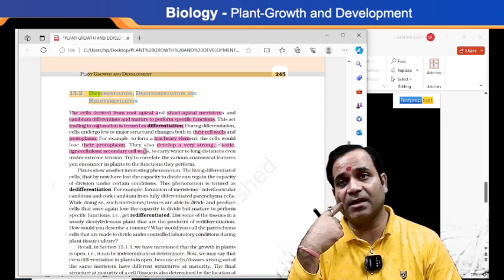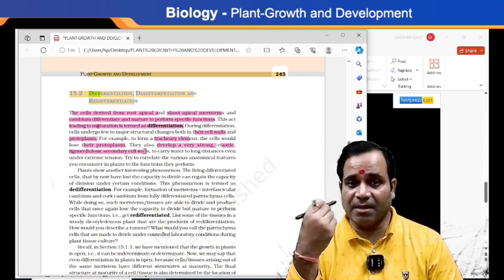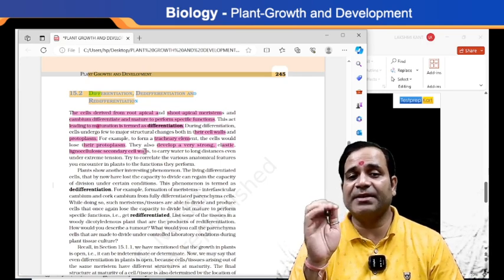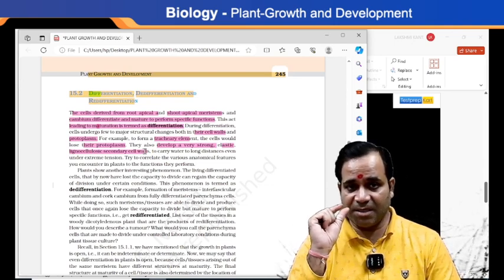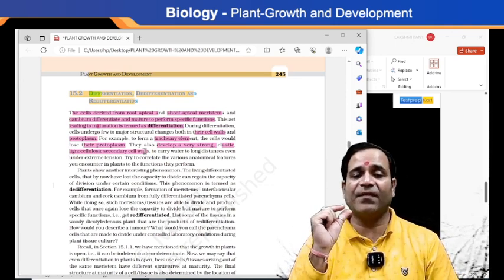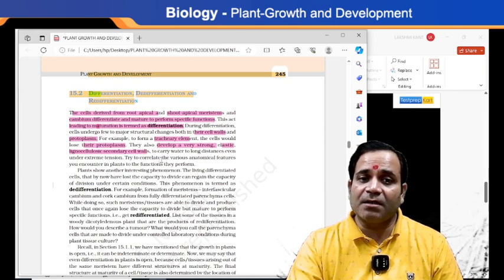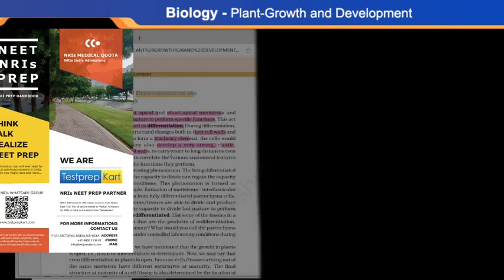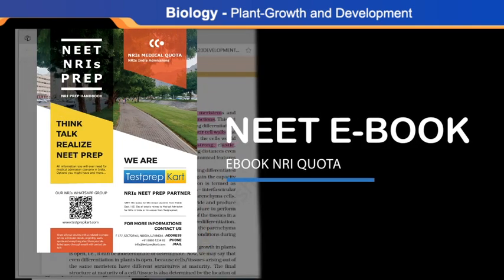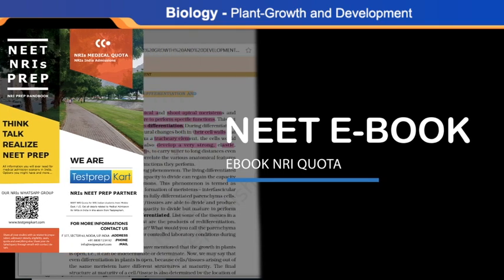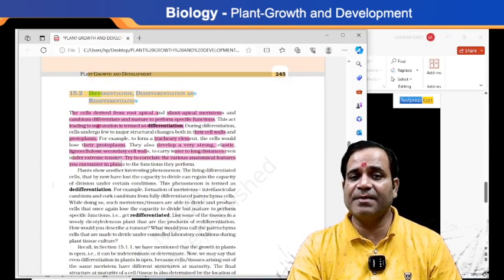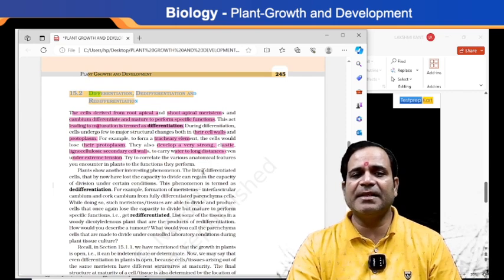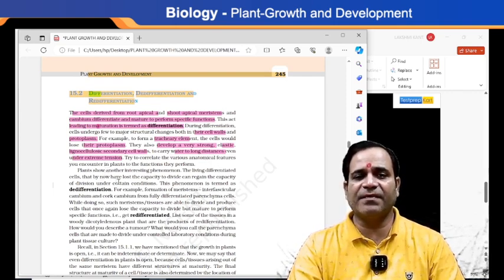Here I'm saying that the cells have a strong, elastic, lignocellulosic secondary cell wall. Lignocellulosic means the plant cell contains some amount of protoplasm and is made up of cellulose, or you say the fiber. So what is to be carried, sir? To a long distance, because the plant needs energy at the apical region. Yes, definitely. So there is vascular tissue also, so that water is carried to a long distance, even under extreme tension.